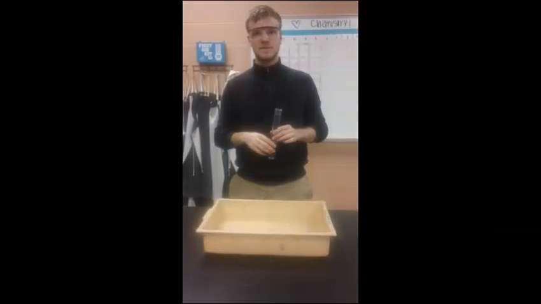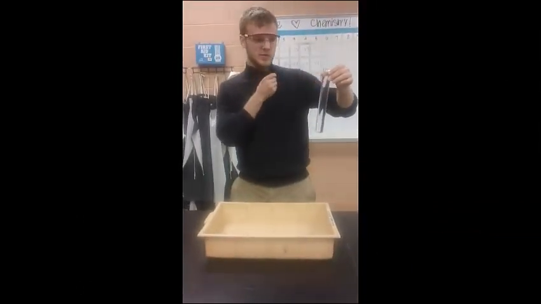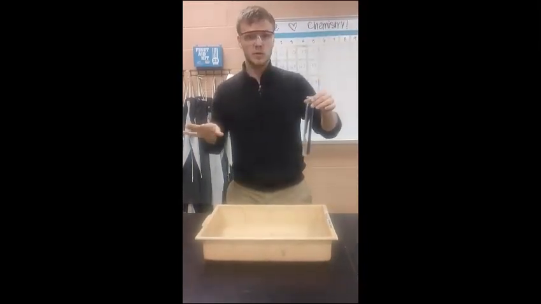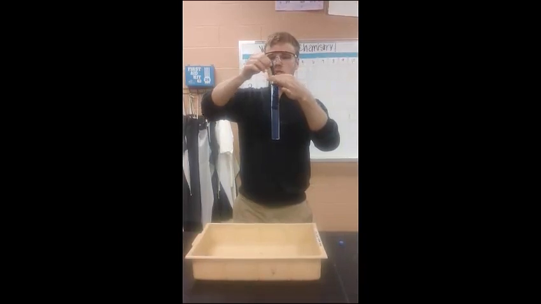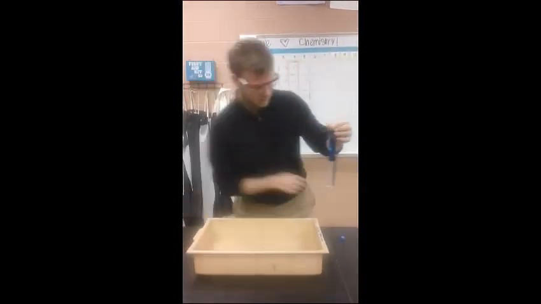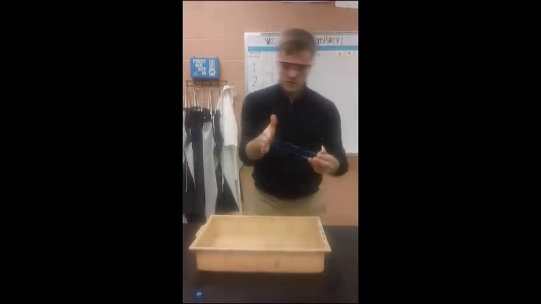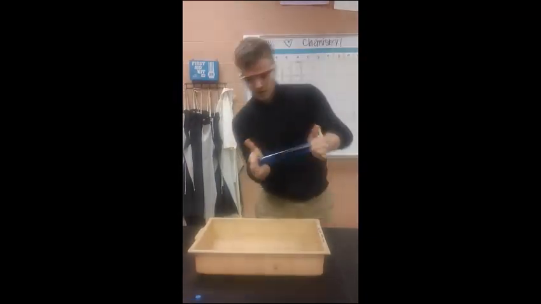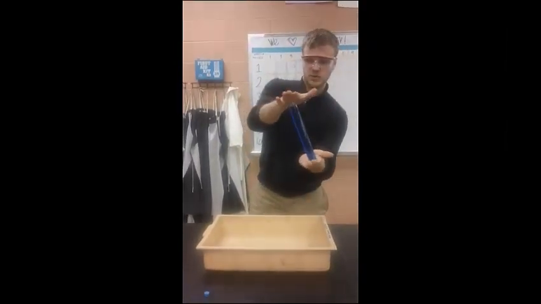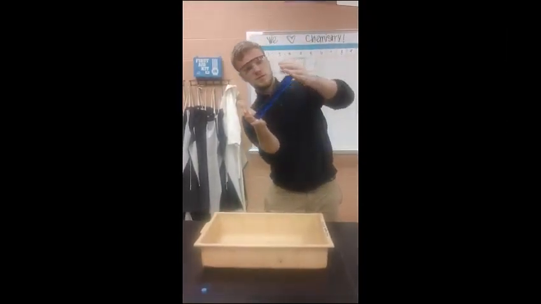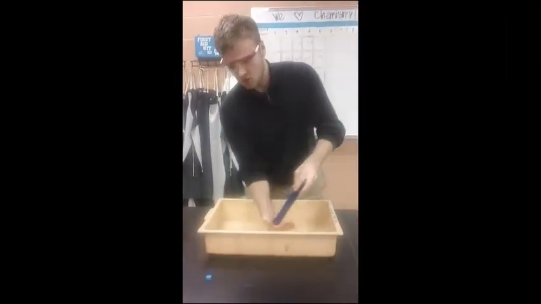Okay, guys, so we're going to make our little homemade barometer here. This is with water, remember? Normal barometers are with mercury. So I'm just adding blue food coloring, not because it's a chemical reaction or anything, but just because it'll be easier to see. So I'm going to mix this. I want to avoid getting it on the lab tables. Okay, and what I'm going to do is invert this. I've just got water here. If you can see, this is just water.